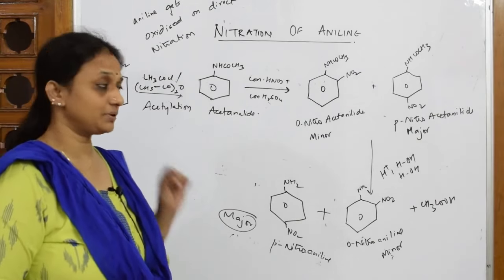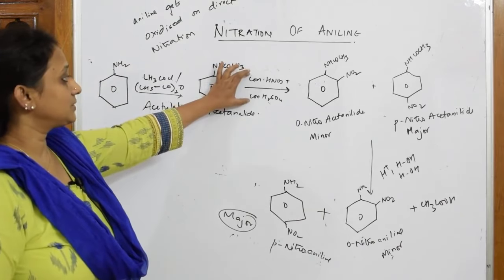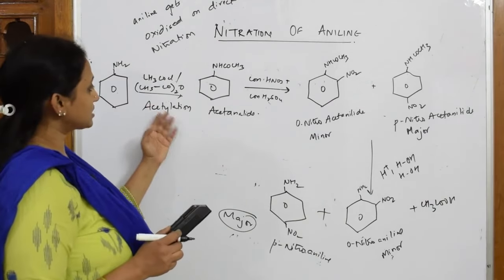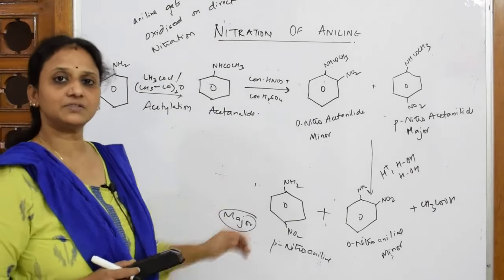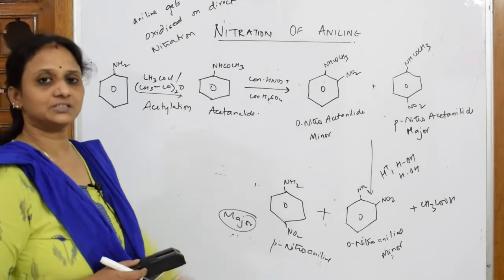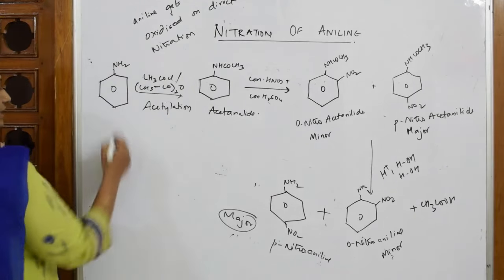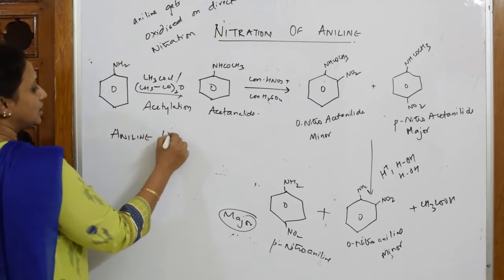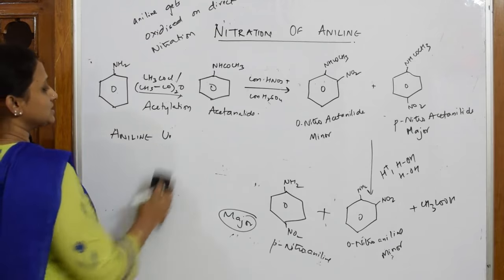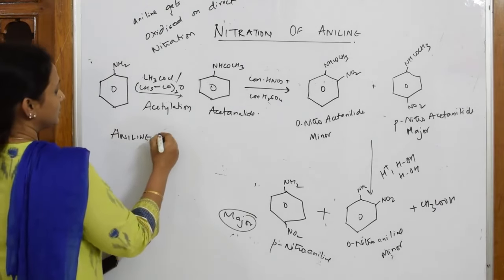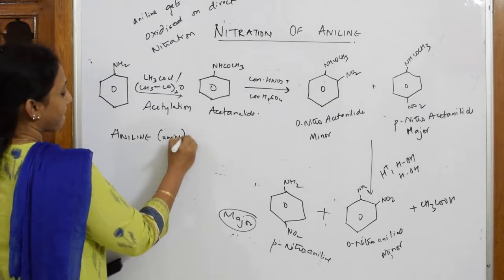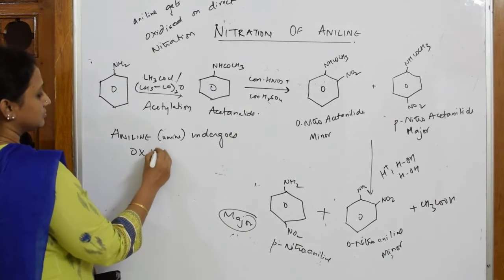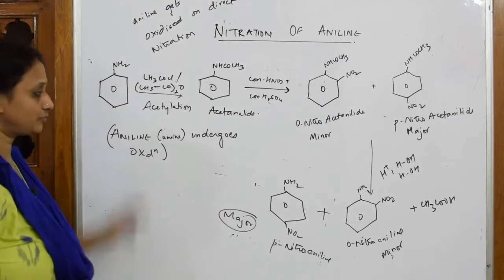Never in the exam, please don't directly take your HNO3 and do the nitrating procedure. Wrong. You lose marks for that. First try to form acetanilide, then convert into ortho and para. After ortho and para, further hydrolysis. So what is the reason? Aniline, the amine part, undergoes oxidation. Hence, it is allowed to form these compounds.